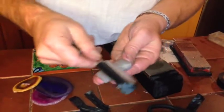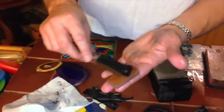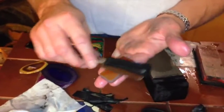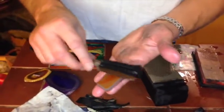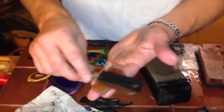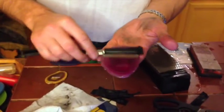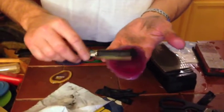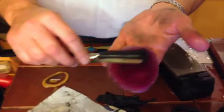I can tell it's still a little gritty, still taking a little metal out. There's a little feedback from the stone that we can feel. The grit on this one is about 15,000, so it's a little finer, and that gets you something that could already shave. Actually some people shave at 8,000. After the orange one, I got that pink one that works pretty well. It's a little finer than the orange one, and it's also bigger, so a little more comfortable.